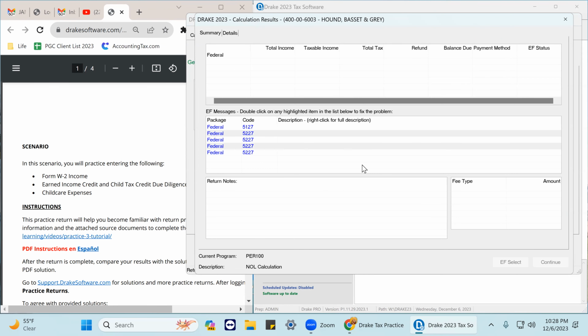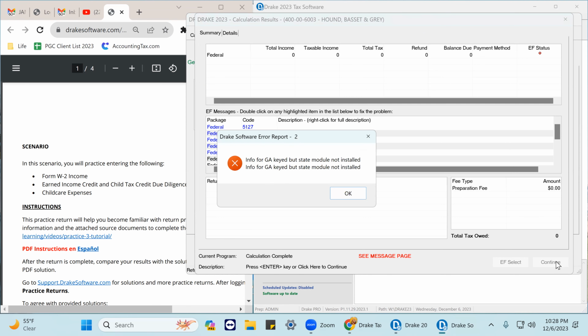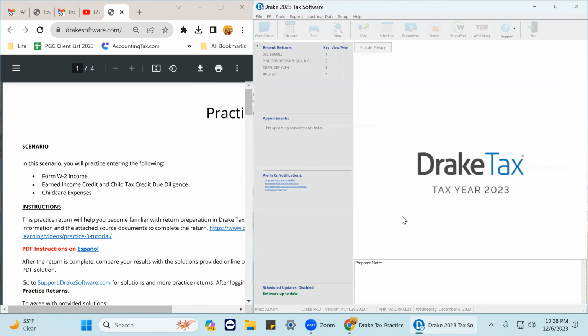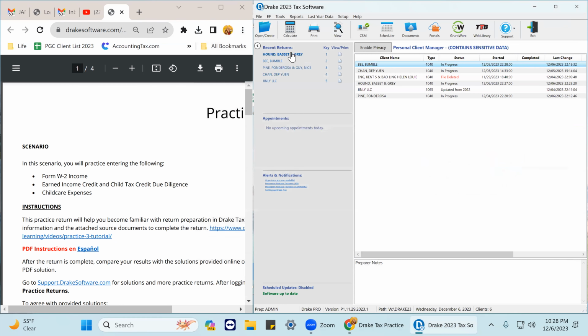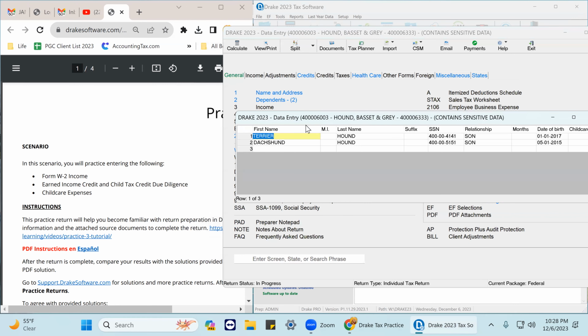Oh, sorry, I hit the close. So this is fine. So let's go back to, when by mistake you hit it, you have to let it go and then it go back. Okay, so let's do the first thing first. So the number 1 we're done. And then we go to number 2. We have 2 kids.